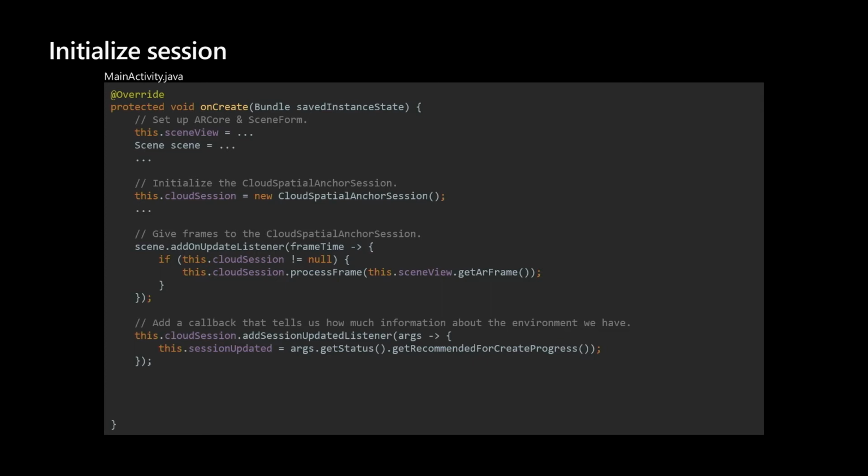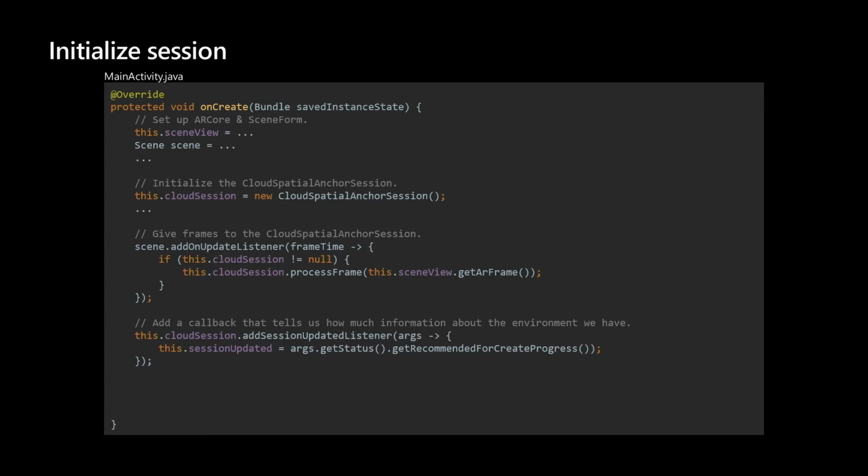So we're doing this cloud session.sessionUpdatedListener. This will be called by Azure Spatial Anchors, and it'll tell us when we're ready to create an anchor. Session updated will be a float, and when it gets to 1, that is Azure Spatial Anchors telling you as an app, you can save an anchor, we know about the environment. So here we have this handshake. Give frames to Azure Spatial Anchors. In return, you'll get back a float, 0 to 2. When it gets to 1, you're ready to save an anchor. We'll throw an error if you save an anchor too early because you don't have enough environment information.